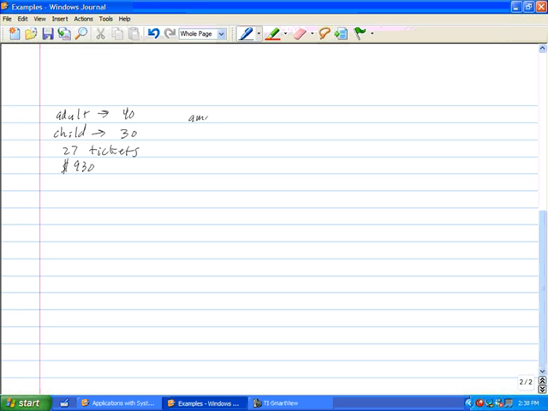First of all, amount. The amount is going to be adult tickets plus children tickets equaling 27 tickets. Now for value. It's going to be $40 times the number of adults plus $30 times the number of children equaling the grand total, $930. And as promised before, I'm going to leave it for you to solve, but that is the way the setup will go.